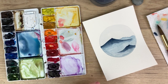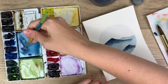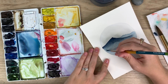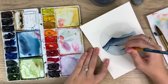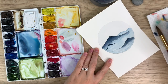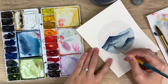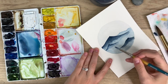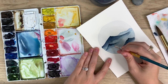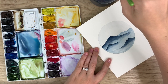Okay. Now that those two waves are done, I'm going to move on to some other ones. I'm going to use a smaller brush now because this painting's not that big. And I'm just going to do the same kind of thing. Get in that dark color, wash off my brush, dry it, and move it down. Like that.